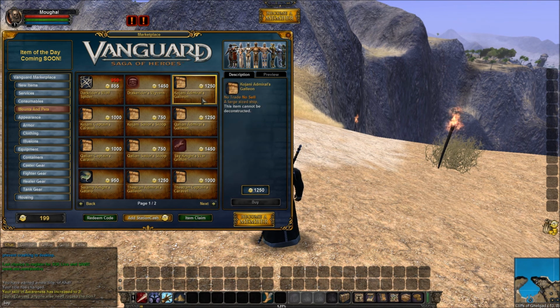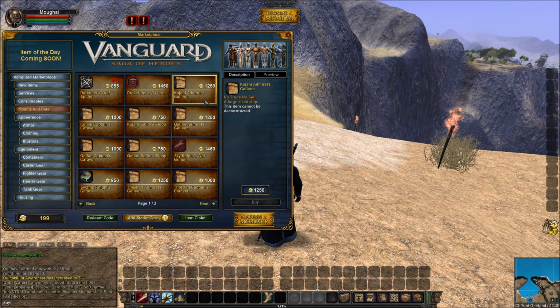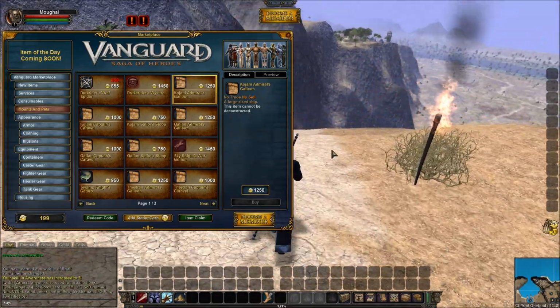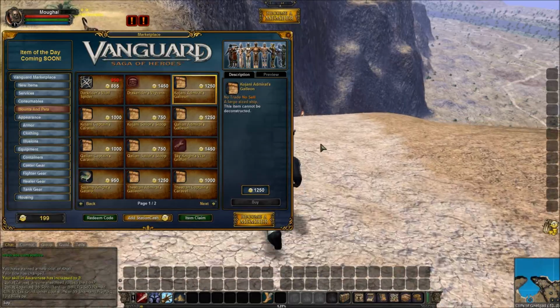And you have boats, and boats is where station cash is in full bloom here, because you can buy all 3 sizes and styles of boats. So you have 750 for the sloop, 1,000 for the caravel, and 1,250 for the galleon, in ascending order of size and awesomeness, pretty much. So you can pretty much buy your boats. I don't have a problem with that personally.